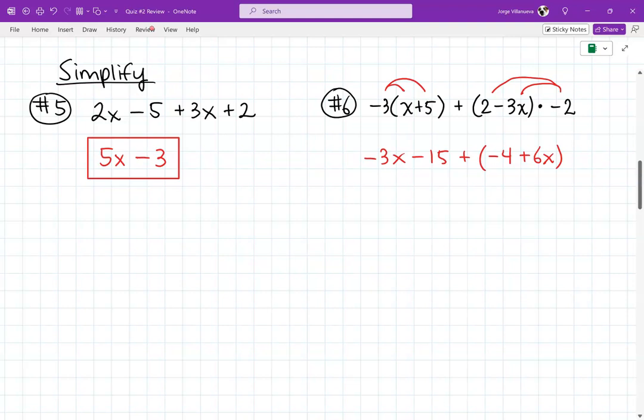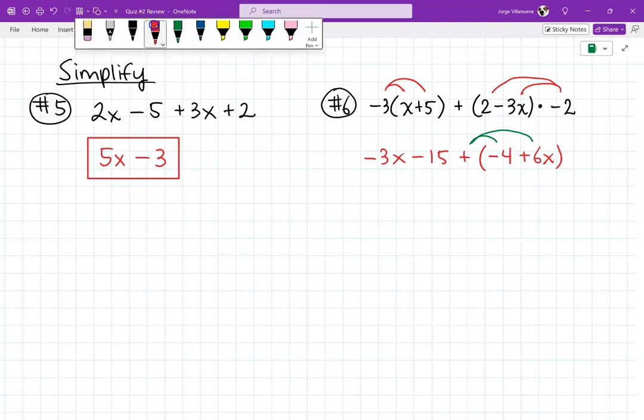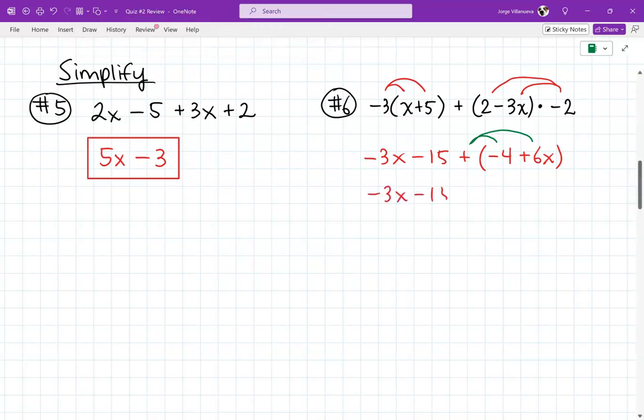Now at that point, you're supposed to distribute the positive 1. There is a positive 1 right here. You're supposed to distribute that positive 1 in. So that would go here and there. But hopefully you guys have learned this before. When you distribute a positive sign, nothing changes. When you distribute a negative sign, every sign changes. So in other words, nothing's going to change. So I'm just going to write negative 3x minus 15 minus 4 plus 6x.